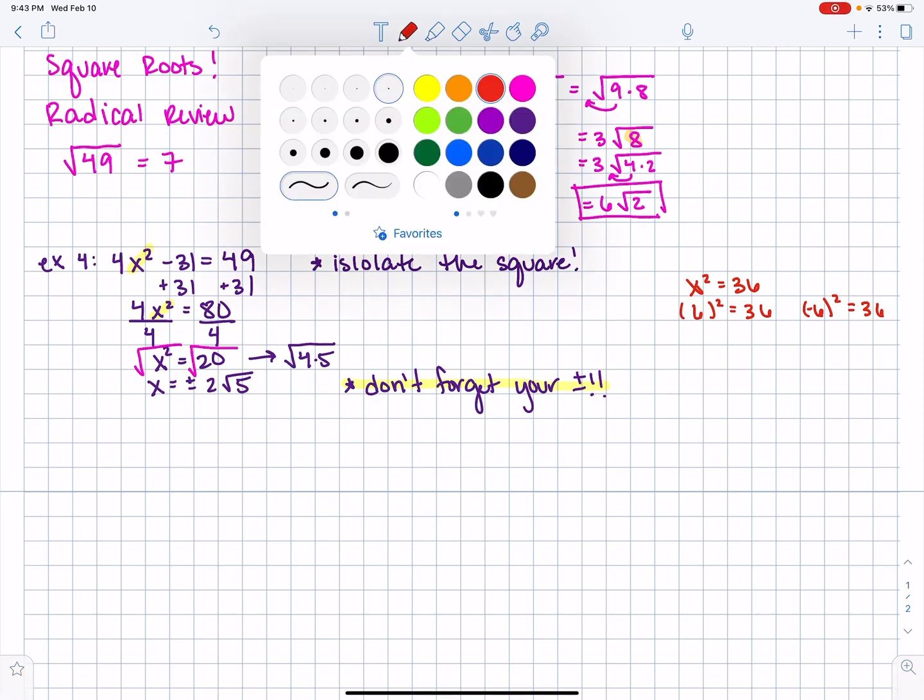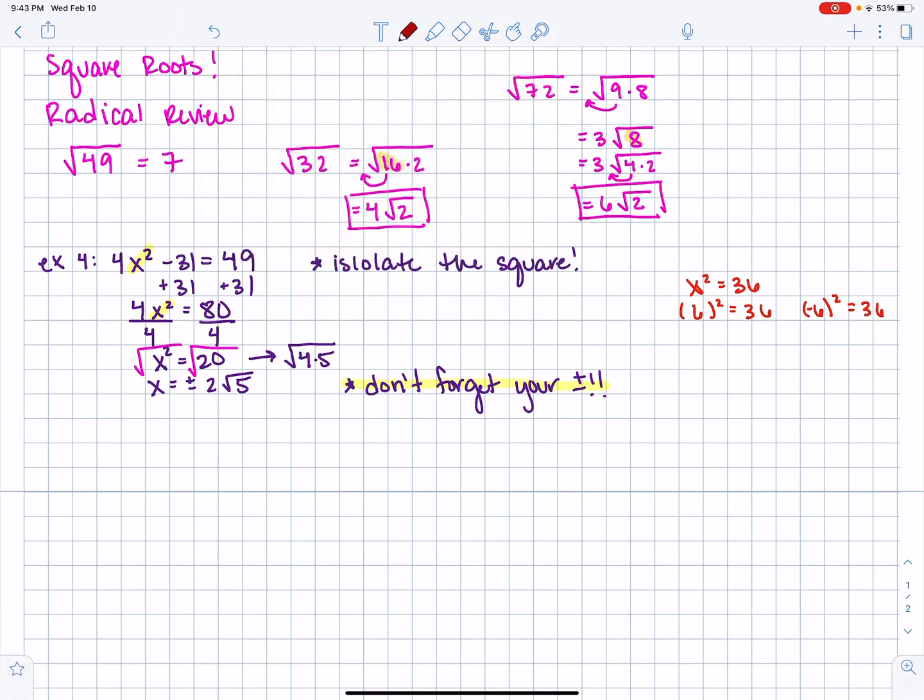Last example, I promise. Very last example, and that is that sometimes you will have a square that's isolated and it looks like vertex form. So we're going to throw something up here that looks very similar to vertex form, for example this 2 times x minus 4 squared minus 10.